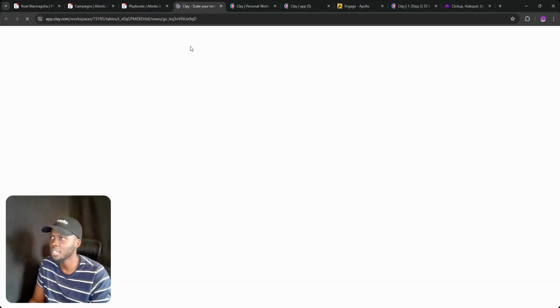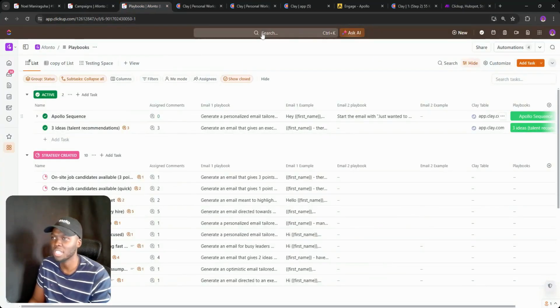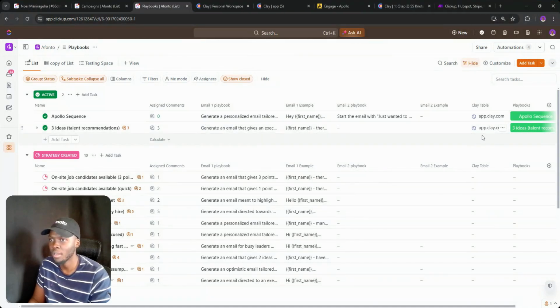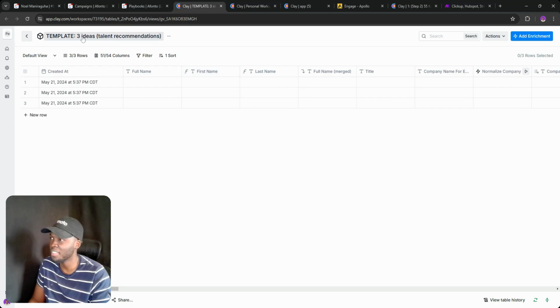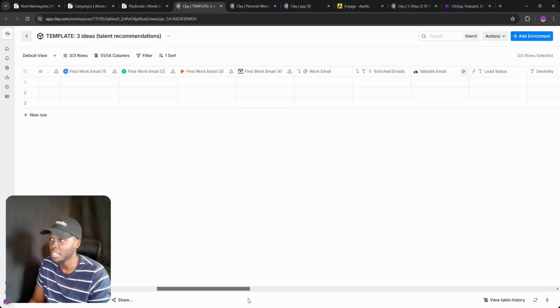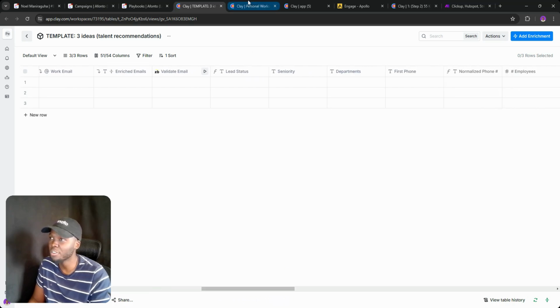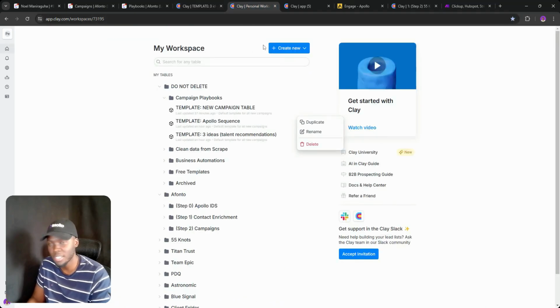I have not updated the table yet. I think this one is updated though. This is going to take us to this template, which is called 3 talent ideas, and it has the basic framework of every single playbook and every single campaign.